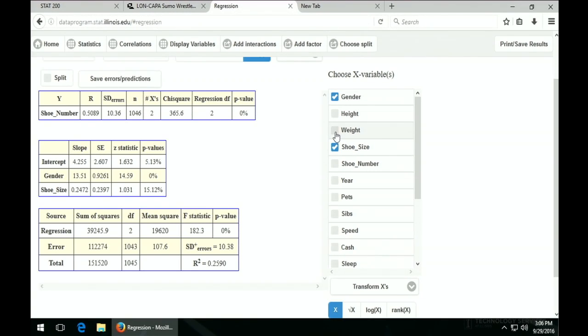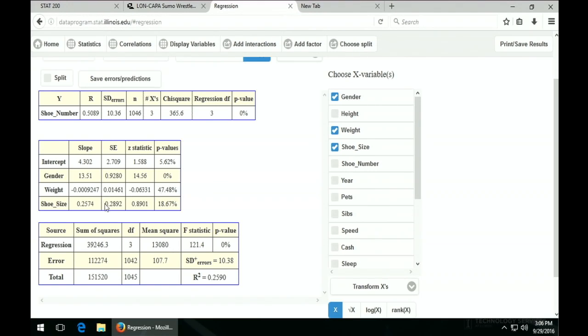Maybe weight. So we could add another predictor. Now look what happens to this chart. Now you have 3 slopes: 1, 2, 3. So the degrees of freedom are going to be 3 for your model, right? And now I bet this F statistic will be about 1/3 as big as that. But that doesn't affect the p-values.